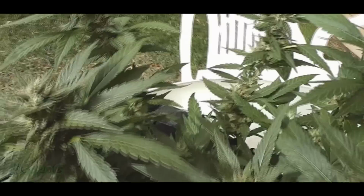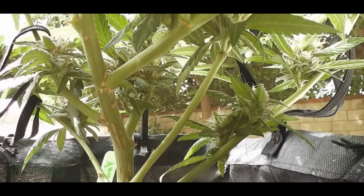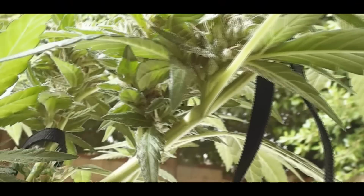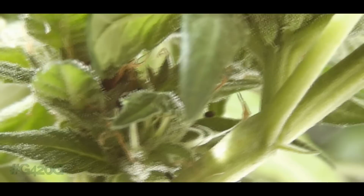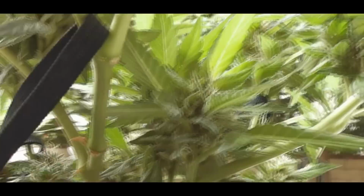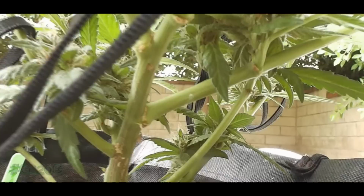Let's see. I know there's going to be more down here. Maybe we can get a better look from underneath. Just slowly scanning the undersides of the flowers. I see a lot of poo up in here. Where are you at, caterpillars? Where are you? Now, caterpillars don't like loud noises either, so the quieter you are, the easier it is to find these guys. I'm actually just kidding. I don't know if that's true.